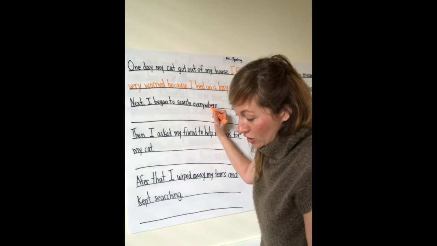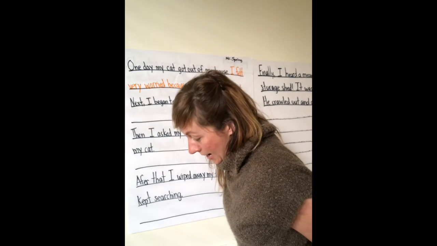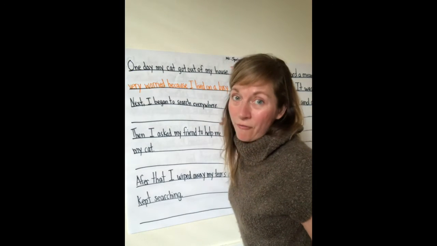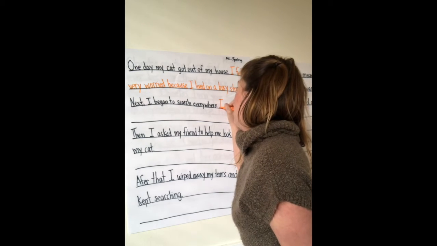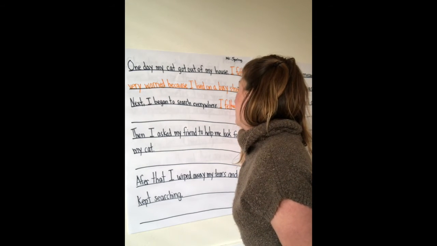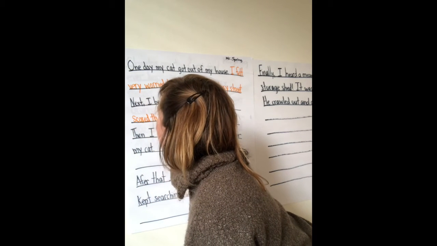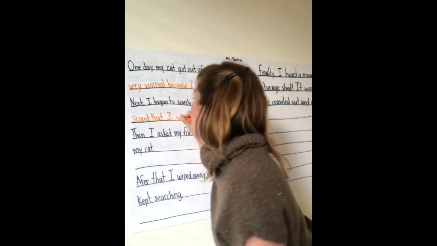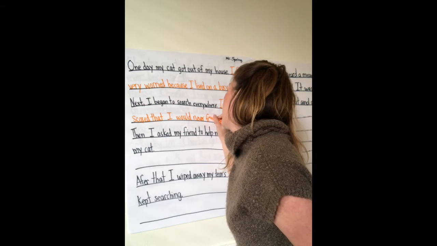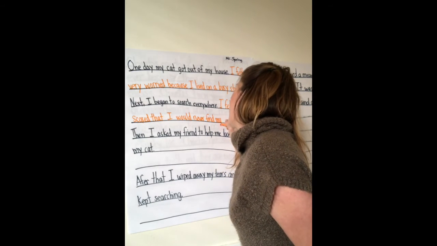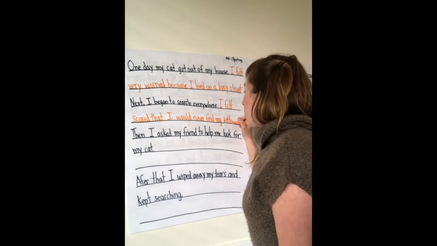Next, I began to search everywhere. I went outside and I called his name. I might add that. But right now what I'm going to add is I felt scared that I would never find my kitty again. Okay. Now these details are just making my writing so much more interesting.